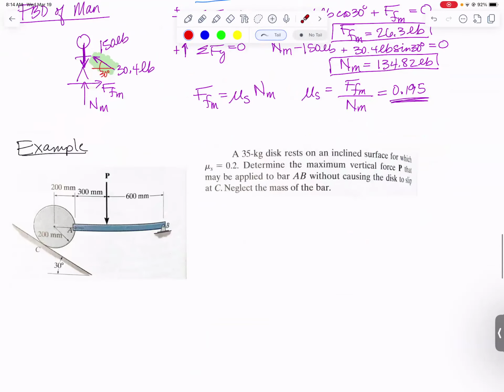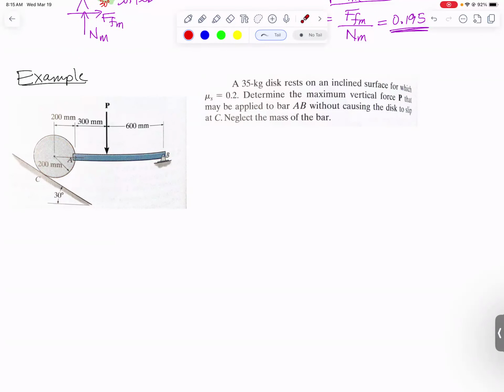Let's do our third problem, which I told you is the hardest. There are three things that make this problem challenging. The first is that it has two components pinned together. So we have to do our frame or machine analysis. We can't just do this with one object. The second thing that makes it hard is we have something round, and friction for round things is just so much harder than friction on blocks and rectangles. The third thing that makes it difficult is that it is sitting on an incline instead of sitting on a horizontal surface. What are we going to try to solve for though here?